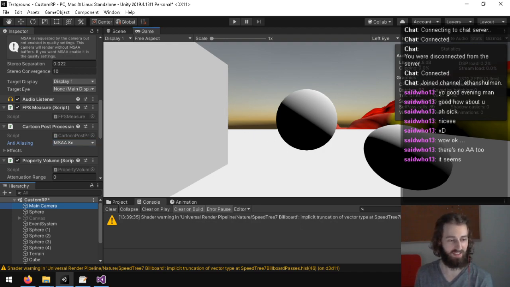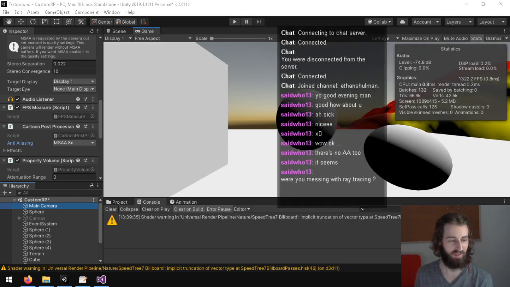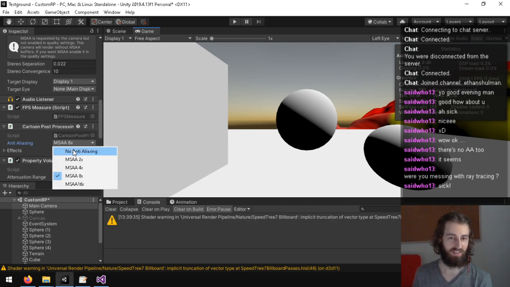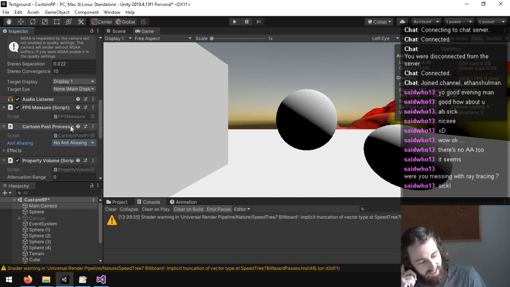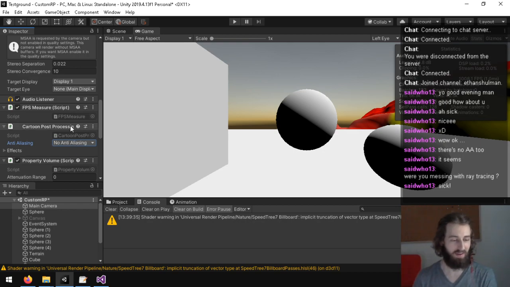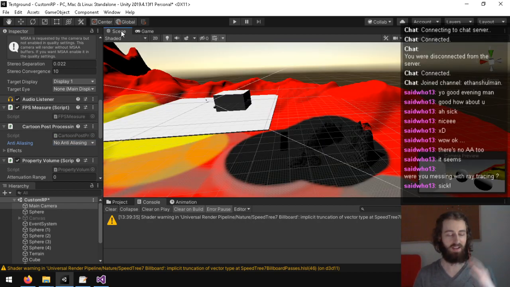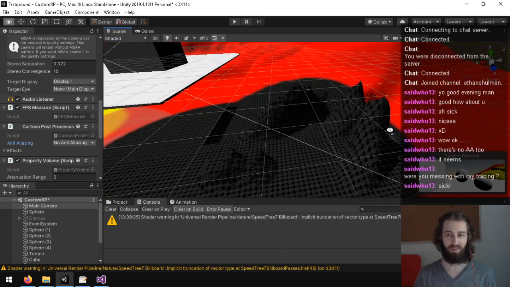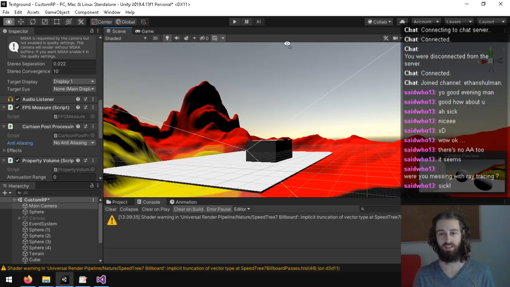1.3k FPS. It's kind of hard to see behind the chat, but oh, now after I say that, it goes down to 1k, of course. We're messing with the ray tracing. Nope, this is like the complete opposite of that. If you actually want to make a game, you don't want to make a tech demo that looks the nicest and has the nicest ray tracing. This is like, make a game that runs fast, but the graphics still look decent.